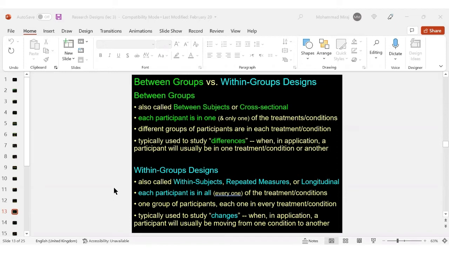parents of disabled children, and now you want to test their knowledge and attitude regarding the disabled children. Because you have chosen a common inclusion criteria, these should be all parents of disabled children. Now suppose in your objective you write, I really wanted to see whether there is a difference in the attitude and the knowledge of the people who live in a rich area or in a poor area.